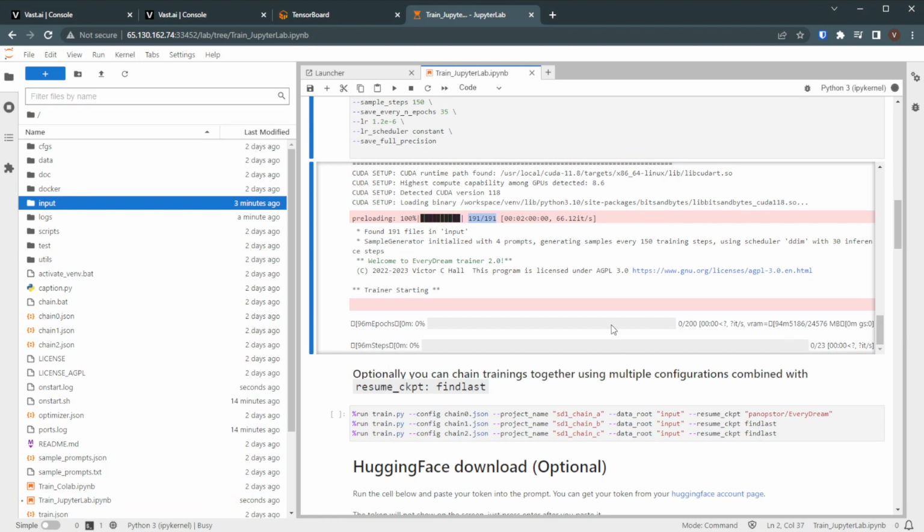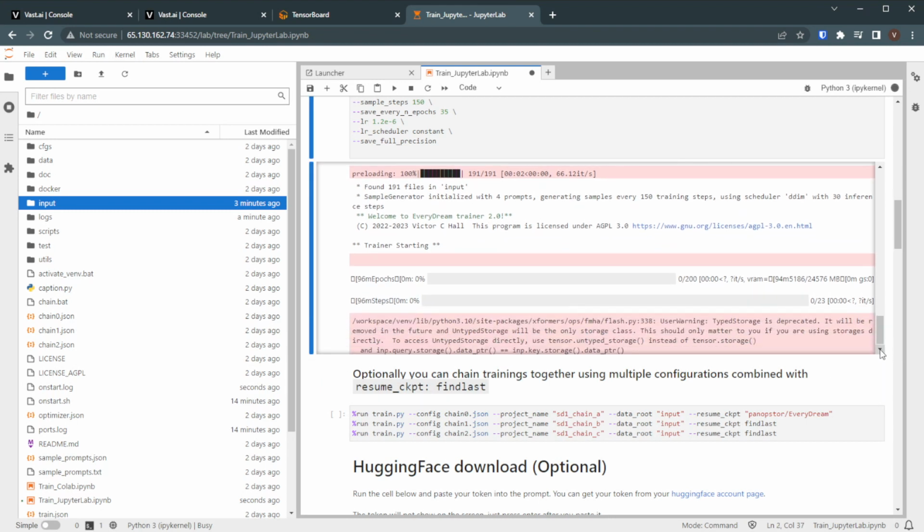And here at any moment, we're going to start seeing our steps bar start to progress. And I got one more warning. Again, this is just a warning. Don't worry about it. There we go. And it is training. So we've got 5, 6, 7 steps. And when it gets to 23, that'll be one epoch through the 191 images.